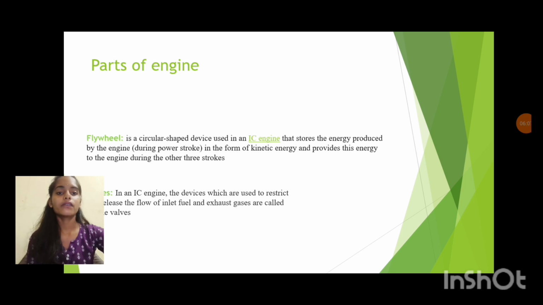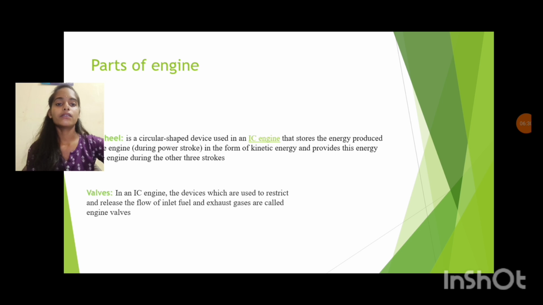Flywheel is a circular shaped device used in an IC engine that stores the energy produced by the engine during the power stroke in the form of kinetic energy and provides this energy to the engine during the other three strokes. In an IC engine, the devices used to regulate the flow of inlet fuel and exhaust gases are called engine valves.